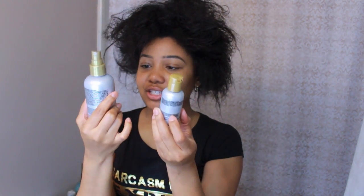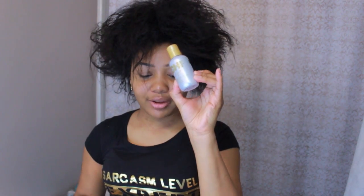I know it may seem like I'm spraying a lot, but by the time I spray it, only that comes out. I'm limiting myself to only use the other 2 products that came in the CHI set, which is the leave-in conditioner and then the Silk Infusion. Let's get some clips. Right now I'm just trying to get my hair into sections, and then I'll worry about detangling.